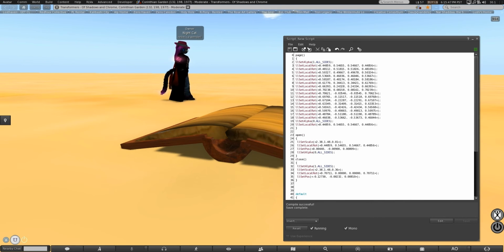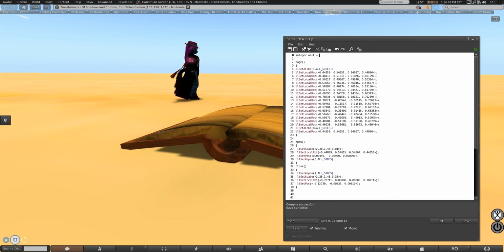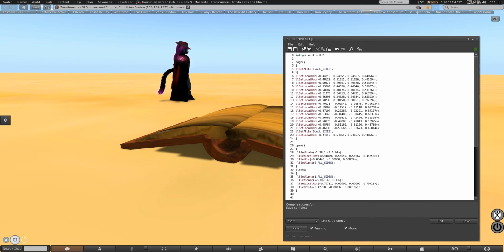Now, just because I want to go ahead and start prepping this part for future scripts, and it's a simple thing, I'm going to show you how I would have set up that delay. An integer, wait equals 0.2. That is a 0.2 second wait right there. I then would do this.